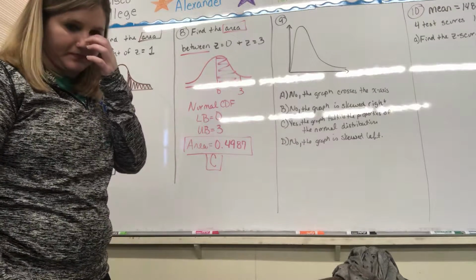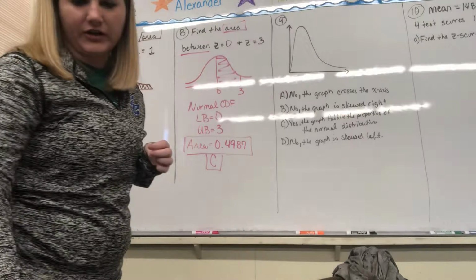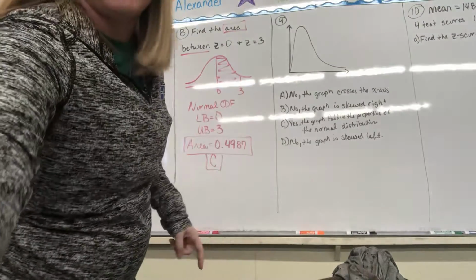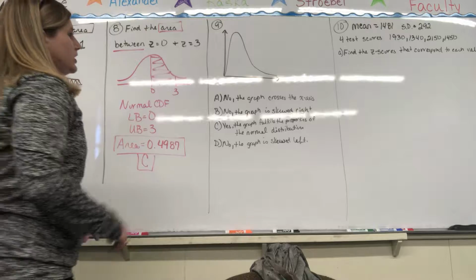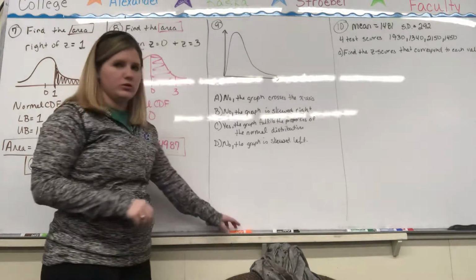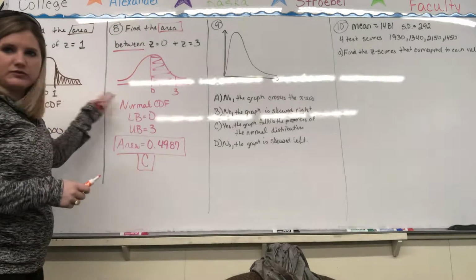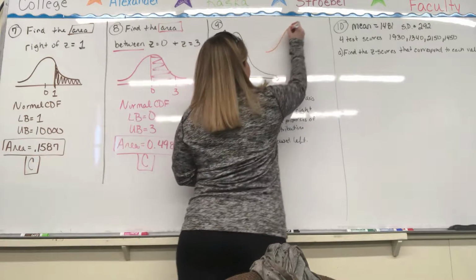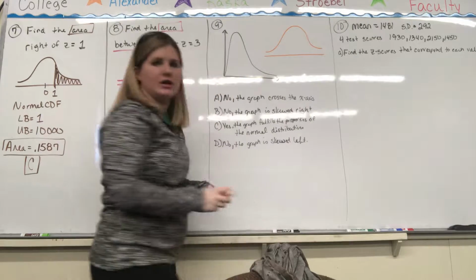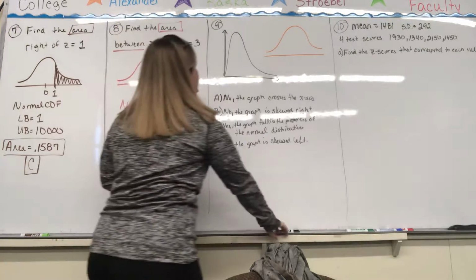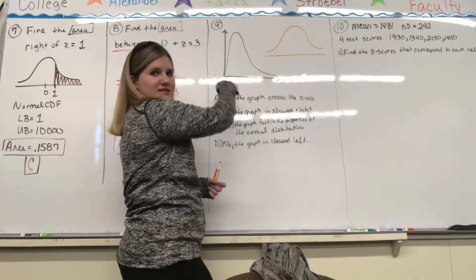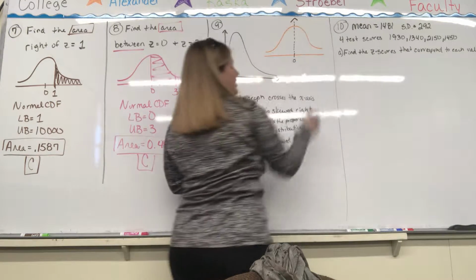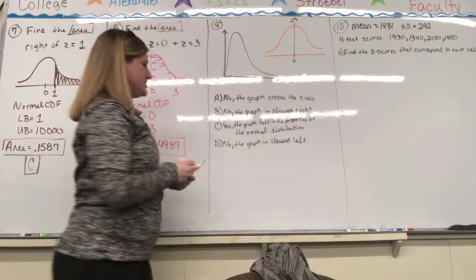Okay, number 9. Determine whether the graph could represent a variable with a normal distribution. Explain your reasoning. So for number 9, we have a graph that is drawn for us. So thinking about a normal standard curve, well, we just drew it 4 times, right before. Remember our normal standard curve. Looks like that. And we usually don't draw it, but if this was our x-axis and our y-axis going up, that y-axis would be right there at 0 going up, okay? So this is our standard normal curve.